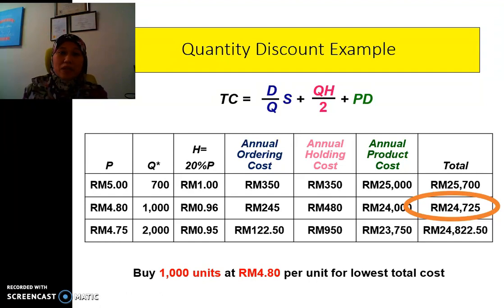So that is the example when H is not fixed. It means that it depends on the price that is offered to you. Okay, so don't get confused with the earlier example on quantity discount in which our H is fixed. There we calculate just one Q, and we need to test for each range. And for this case, we need to recalculate Q because H has a different value. So that's all. I hope you understand. Thank you.